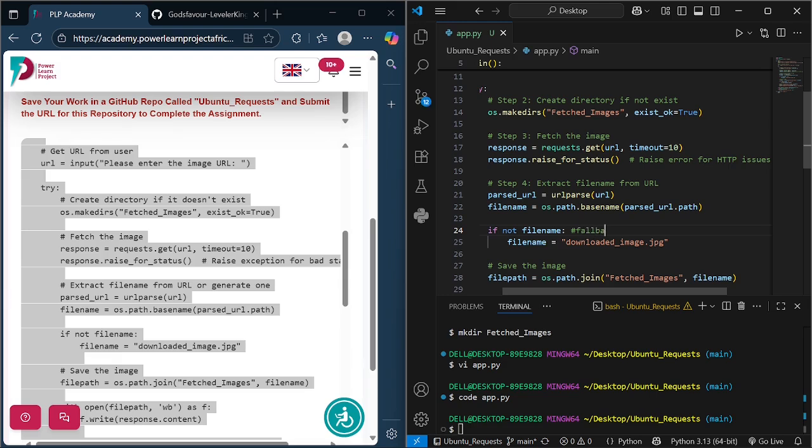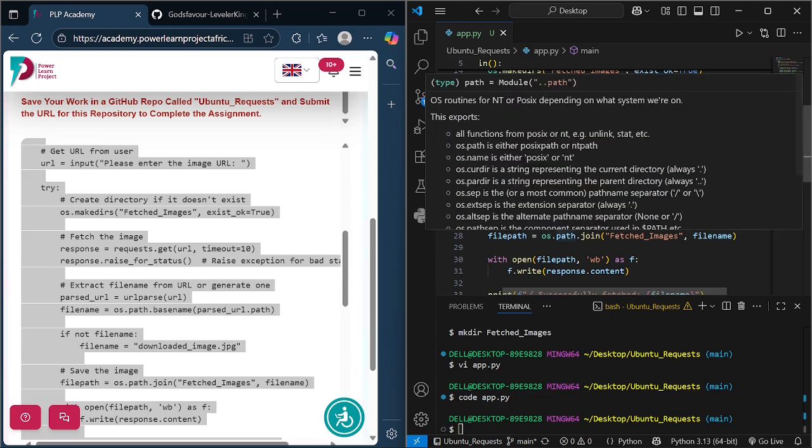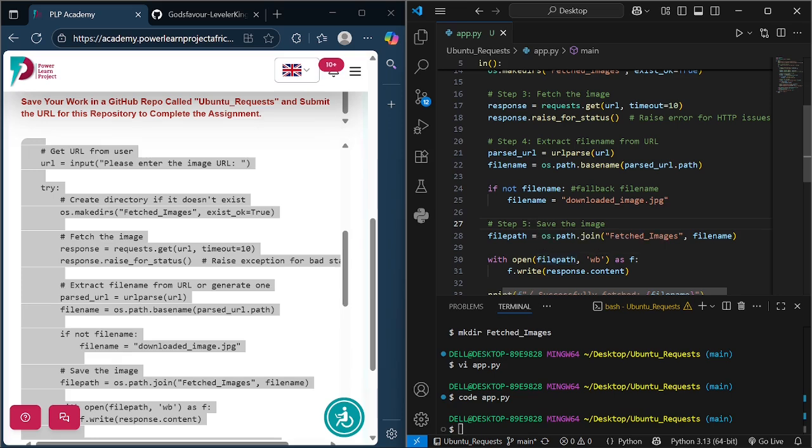Let me just call it a fallback file name. Then from here I'm going to save the image. So I'm going to save this as step 5.